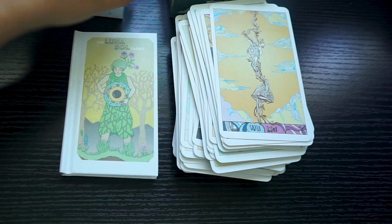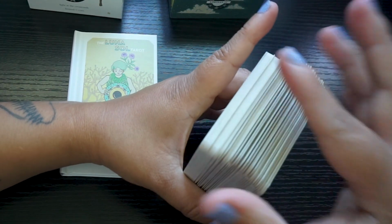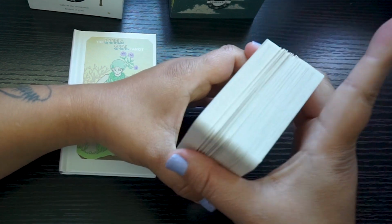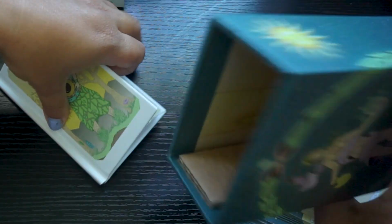I'm recommending this for people that want a lighter, fluffier tone when it comes to readings. So if you want to give a message, but you don't want it to come off too intense, this is going to be the perfect deck for you. And I'll make sure to put those points in text so you can see them. So that is it, you guys. That is the Luna Soul Tarot.